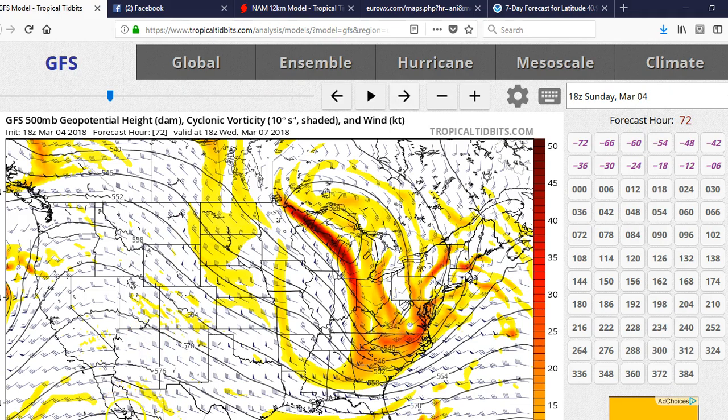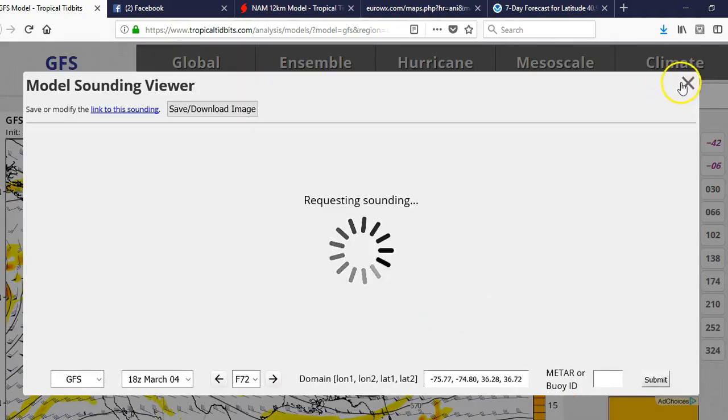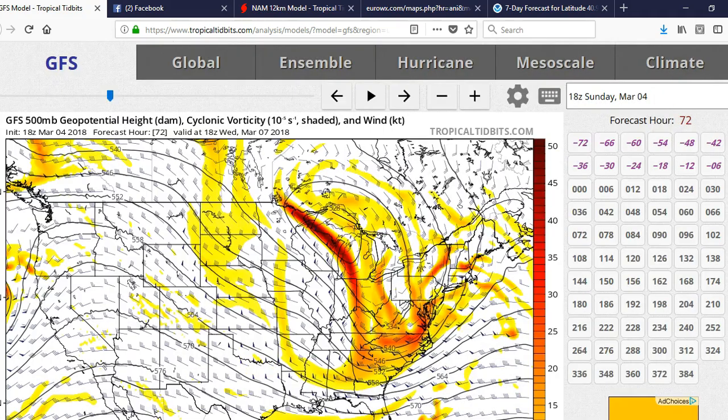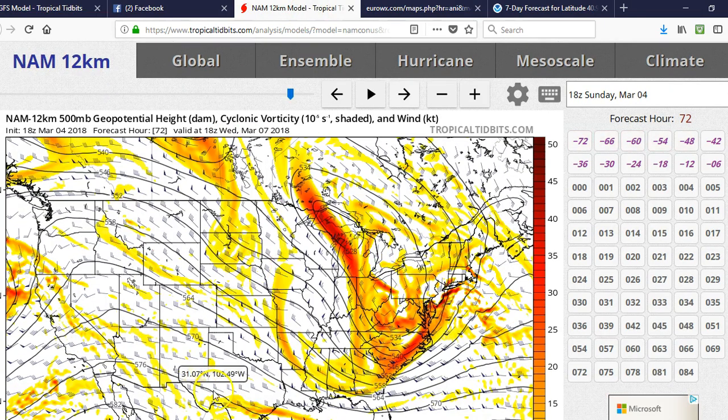So that's another reason that this storm hugs the coast. The storm hugs the coast on the GFS more because the trough axis has gone negative quicker than on the NAM. If you could see what I'm talking about here. Not by much, but enough that storm track is key.